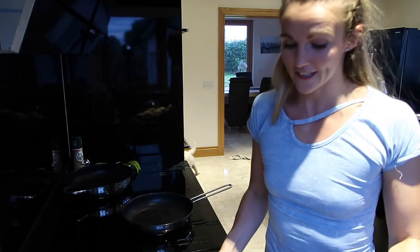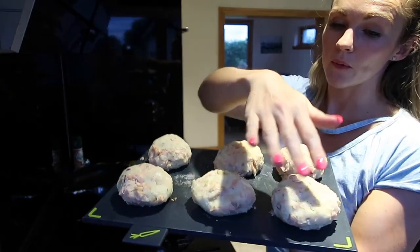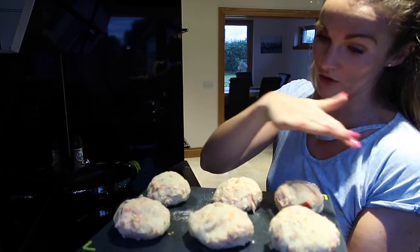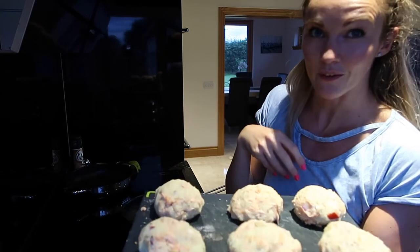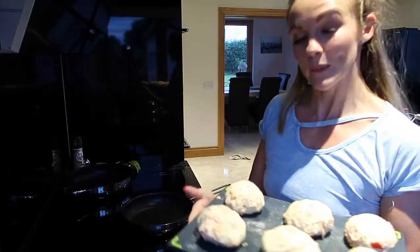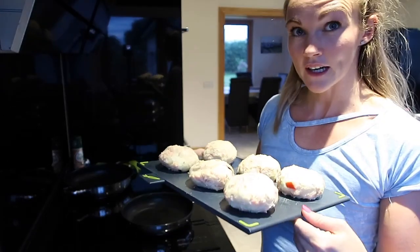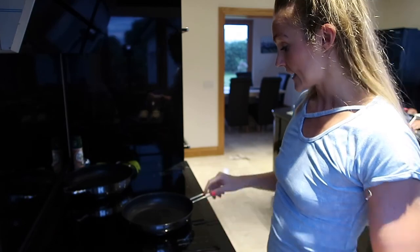Alright, we've got our fish cakes into some moulds. With the ingredients that I've given you, you would be left with 4, but we've got a little bit more to eat today, so we've got the 6, but you could have the 4 and make them into lots of different ones if it looks like more food to you, if you feel that you need to see more on the plate. So I'm not putting any breadcrumbs on them or anything like that, we're just going to fry each side. So I've got the pan nice and hot.